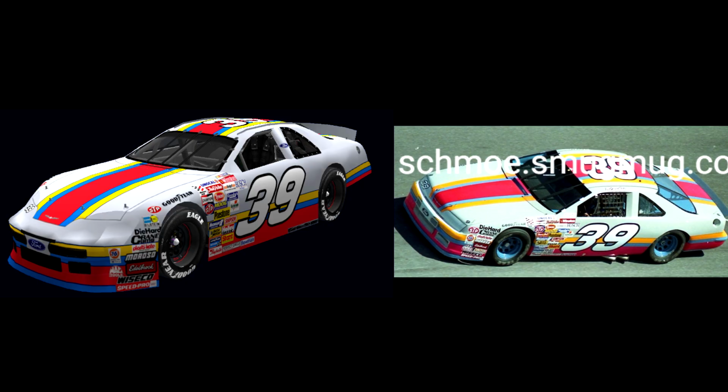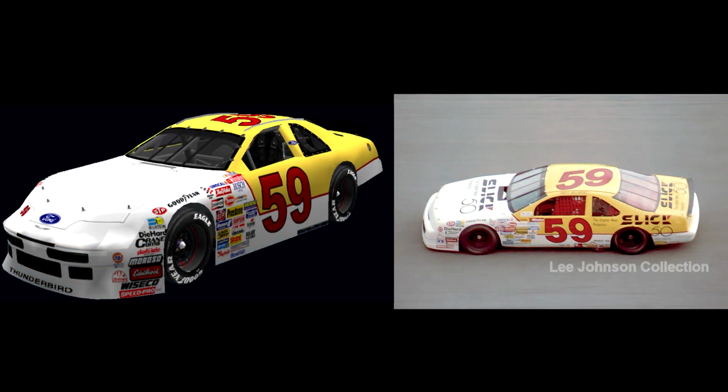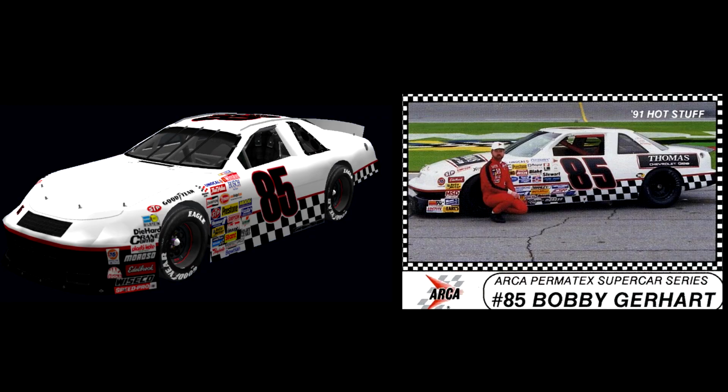But I added some paint schemes for players to use with some cars that didn't quite make the cut. They were a couple of one-off paints, so these are real-life paints for the most part, that did either attempt to run or did run a Cup race in 1991. But I either didn't have enough reference photos to do the full paint, or because it was a driver that only ran one race, I didn't bother to make a paint for a one-off sort of situation.